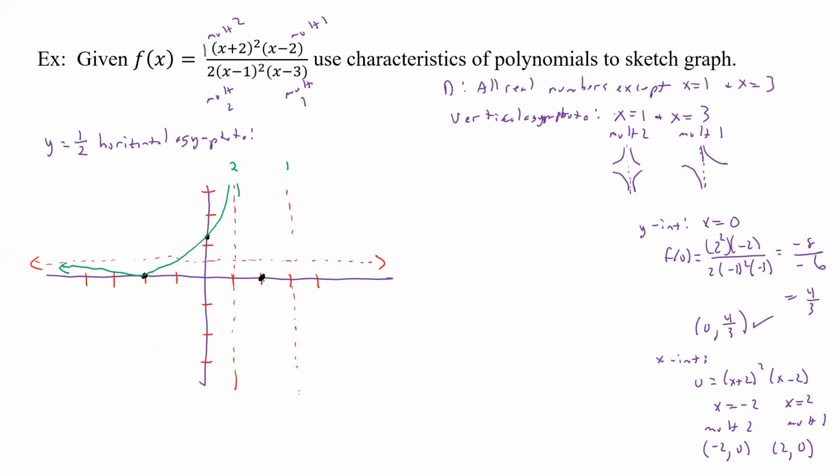And what do we know about this one? That negative 2 here had a multiplicity of 2. So we know it's going to bounce off, okay? So with multiplicity of 2, it bounces off. Multiplicity of 1, it's going to go through the point. With even multiplicity, it's bouncing off. So that's something we had to remember from the last section. So that's why it bounced off here.